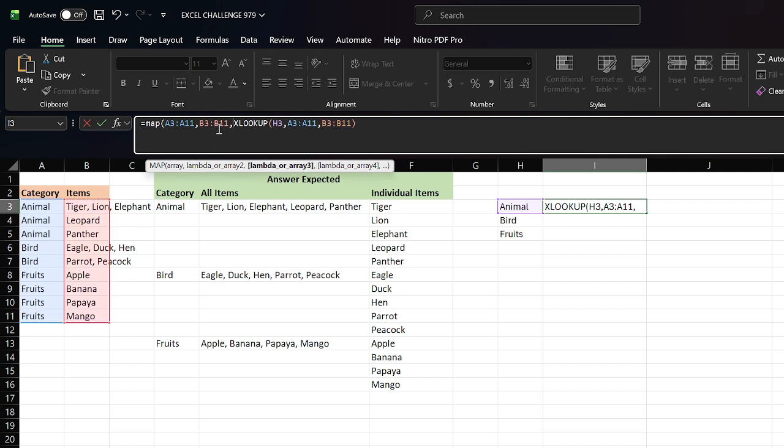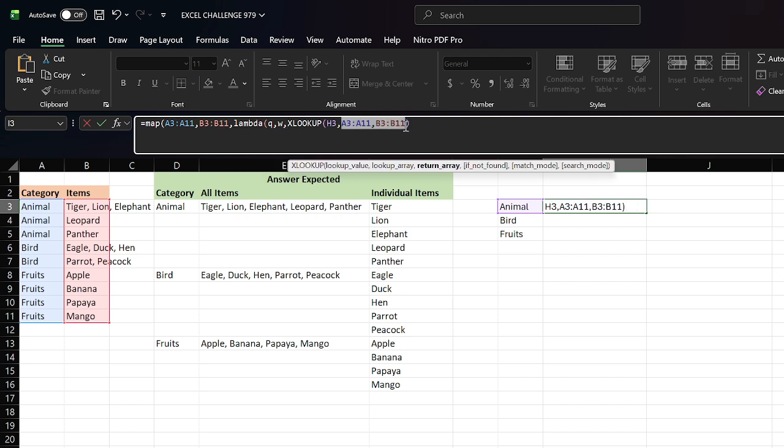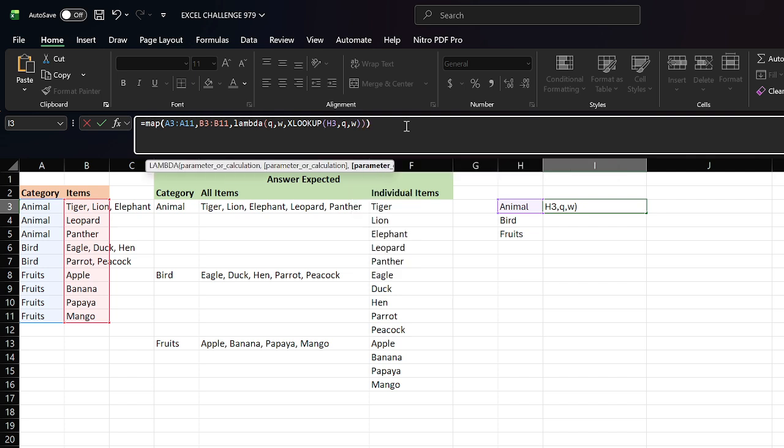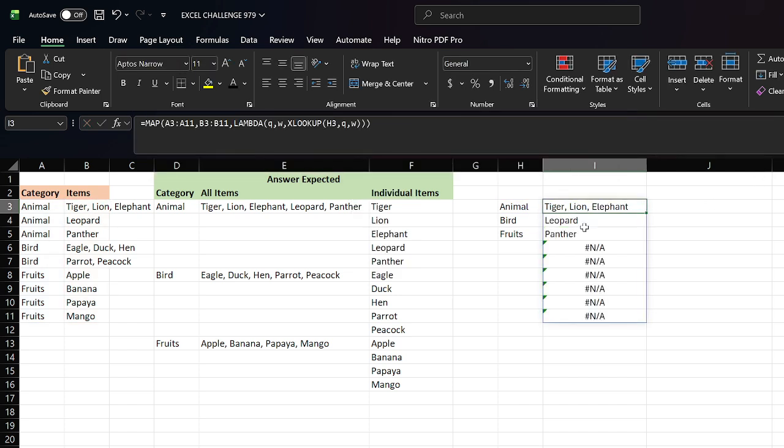So selecting the B column as the second array of the MAP, then using LAMBDA, and the parameters are going to be Q and W. Q is for the A column, W is for the B column. So I'm replacing Q and W inside the XLOOKUP, and then I get all of the elements in that way, thanks to the MAP function.